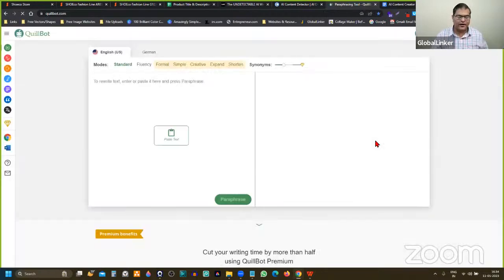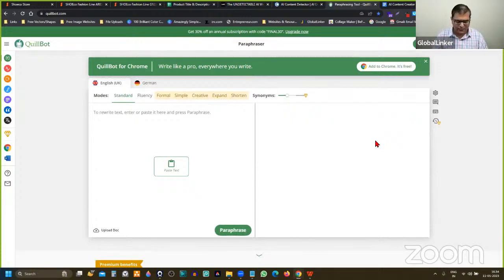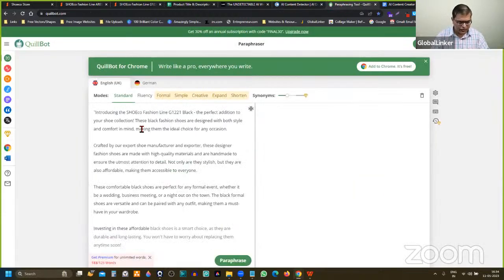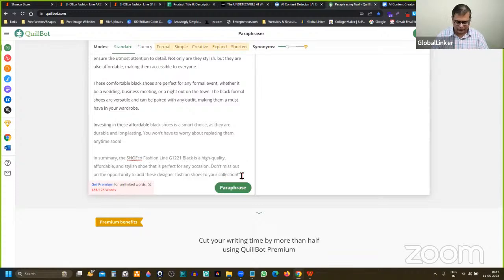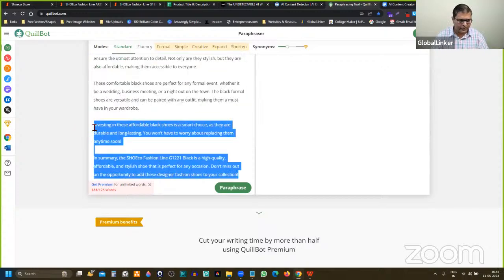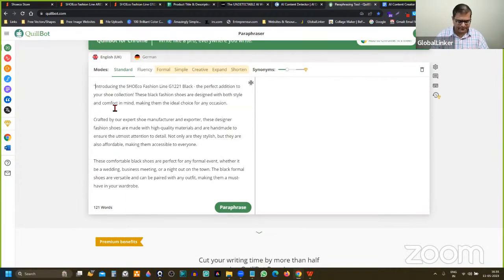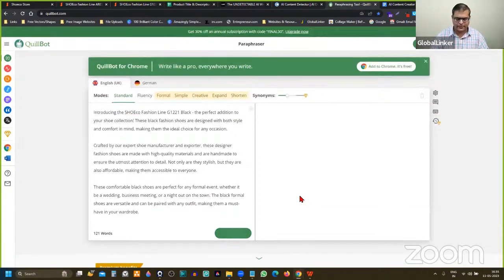That is where this tool comes in, which is called Quillbot, and this is something that existed even prior to ChatGPT. Now, how do you use Quillbot to solve for this problem, so that your content does not get flagged as AI created content? We'll just copy paste the description which was created. Because it is a free account, it will hit the limit. You can do it in two parts, but for the benefit of time, I'll just delete the bottom two paragraphs and let's paraphrase it.